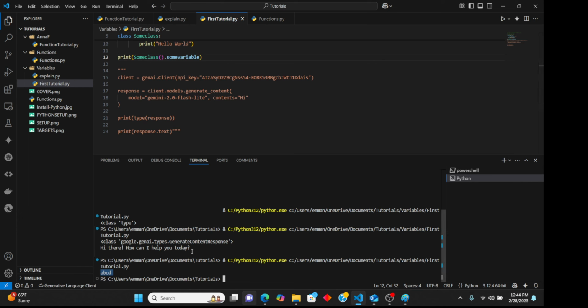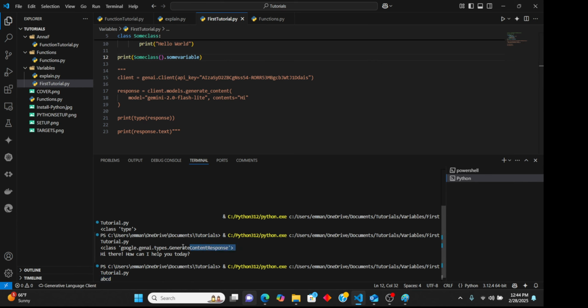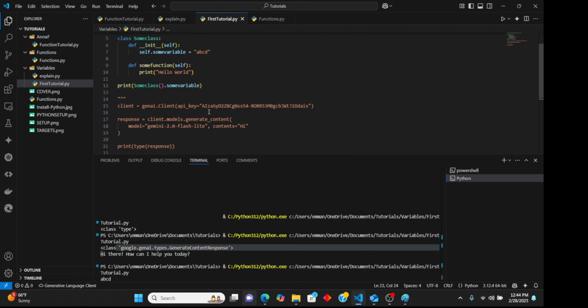The same way, our response came in a class, and there's a variable within the class called text, which contains the response we actually need from the AI.